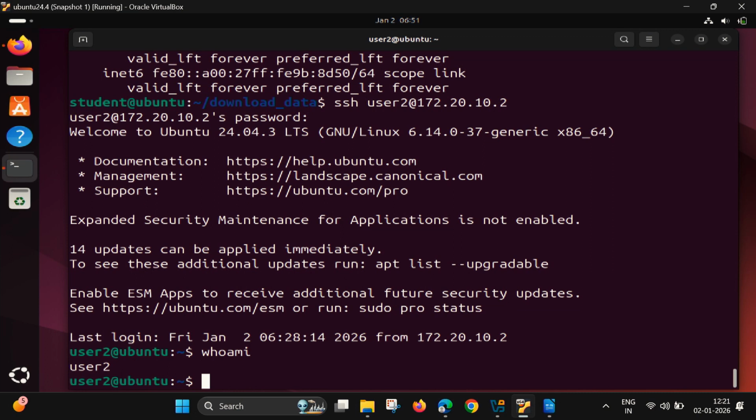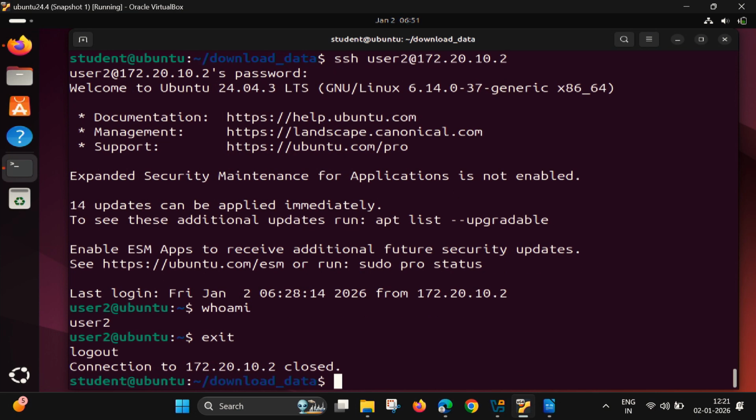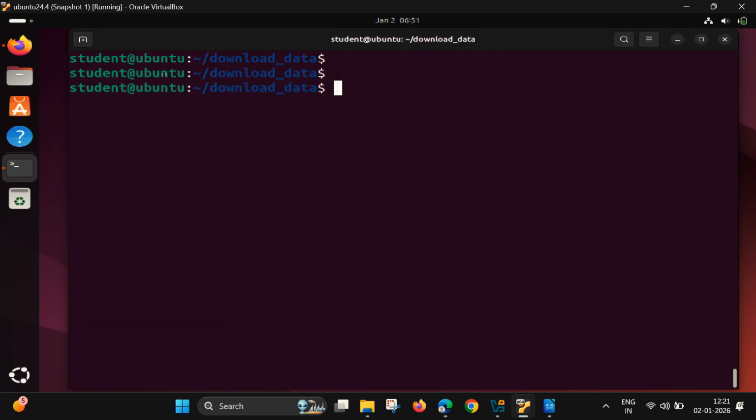So now I want to run a single remote command on the remote machine. So I'm exiting, and now again I will show you. Now I want to run the command at the remote machine. So what I will do, SSH username and the IP address of that machine.